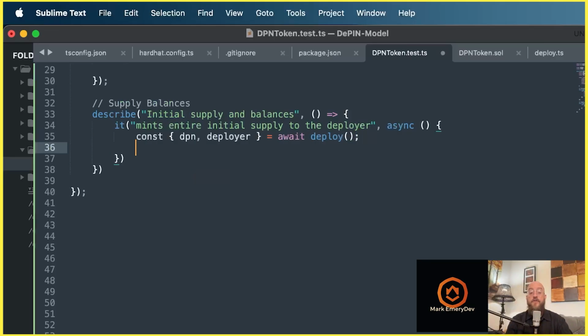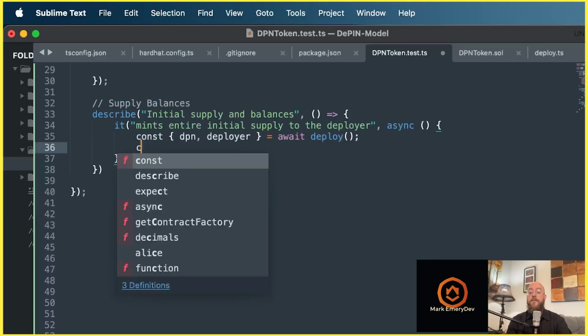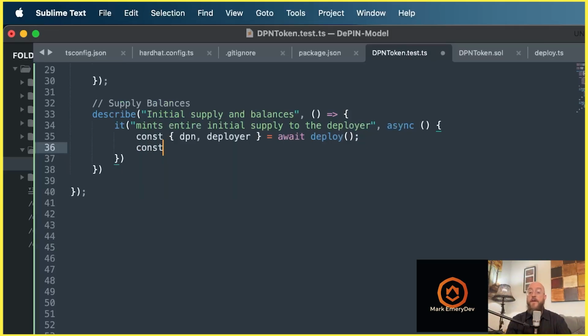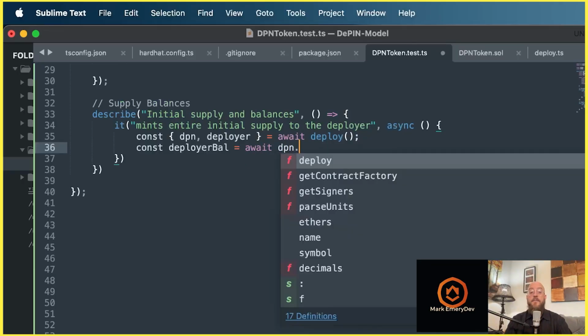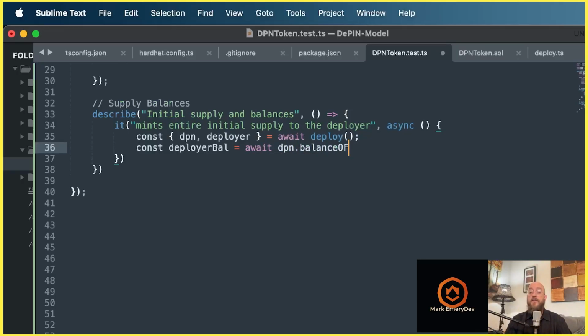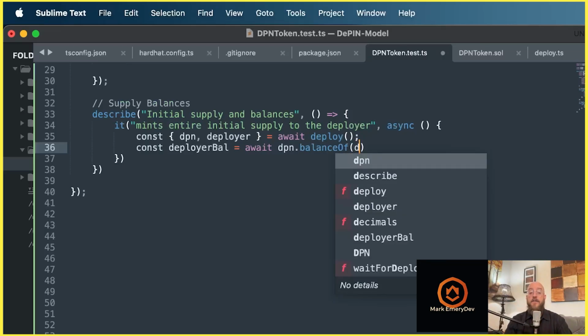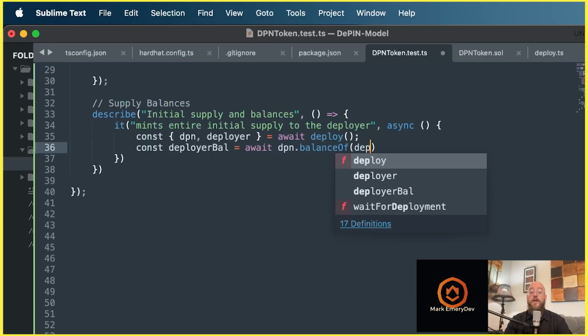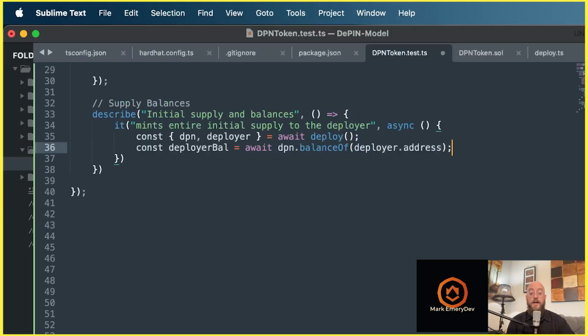Await the deploy function. So once again, we're just saying, hey, hold the horses. All this stuff comes after the deployment or the verification thereof, okay? And of course, we're defining something here. We're making up a word that we've decided, deployer balance, okay? And we're going to say what that means or equals is await DPN balance of, and see that is a function afforded by the ERC contract deployer. Okay, and that should make sense.